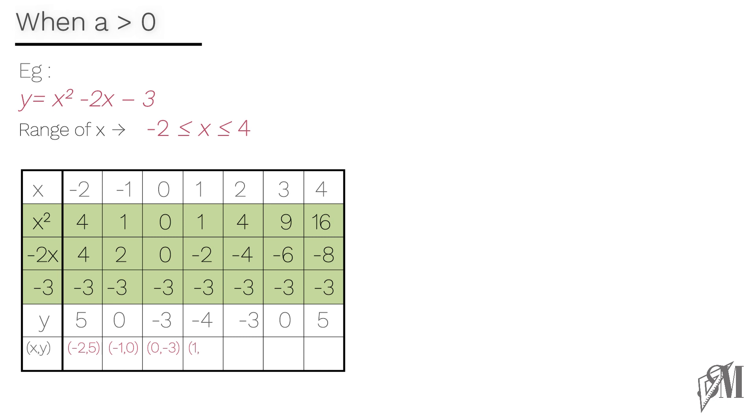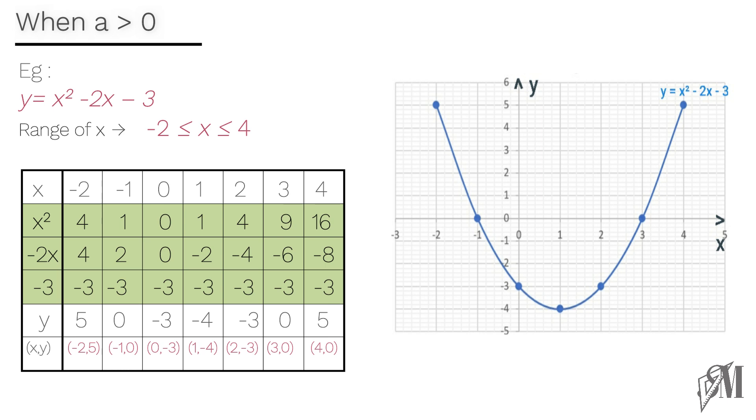Remember when we plot a graph we should occupy the graph paper as much as possible. That is, our graph should spread throughout the paper. For this we must pay attention to the coordinates. The x coordinates vary from minus 2 to 4. It is clear the x-axis must have more positive integers than negative integers, so the y-axis of our graph should be shifted towards the left of the paper. The y coordinates vary from 5 to minus 4, therefore we can make our x-axis towards the center of the paper.